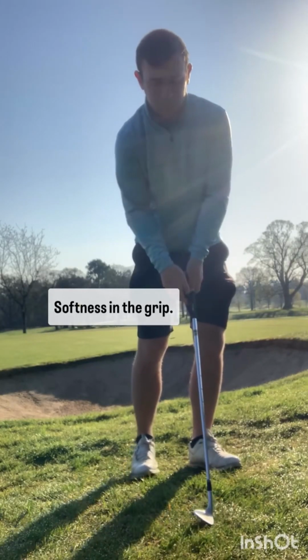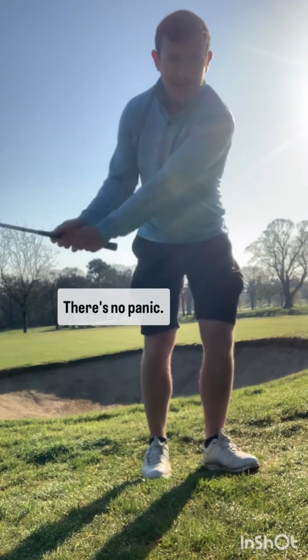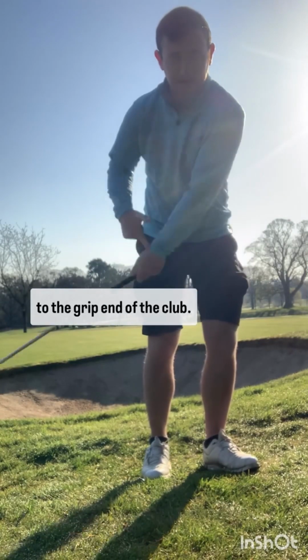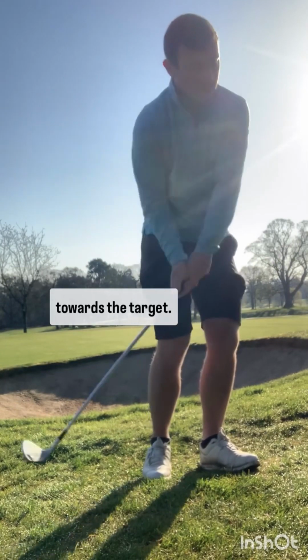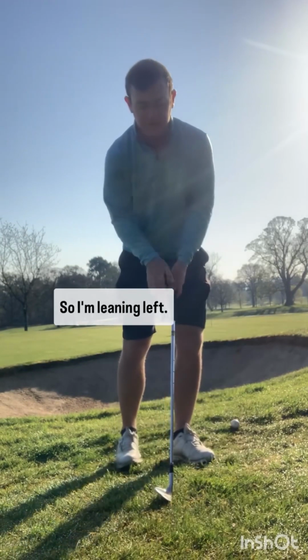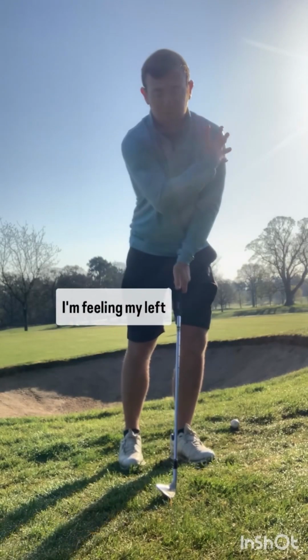Softness in the grip, nice light grip pressure, there's no panic. I'm not applying any pressure to the grip end of the club, and as I release the club I'm going to feel like I extend towards the target. So I'm leaning left, my eye alignment's ahead of the golf ball, I'll feel like my left shoulder's lower.